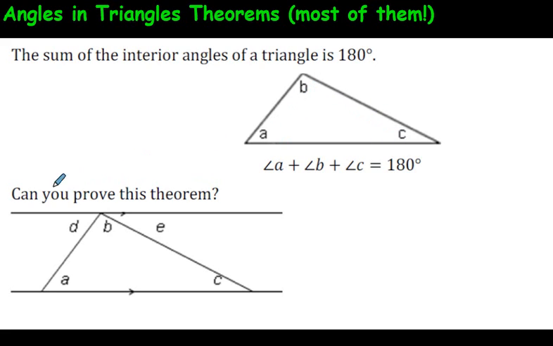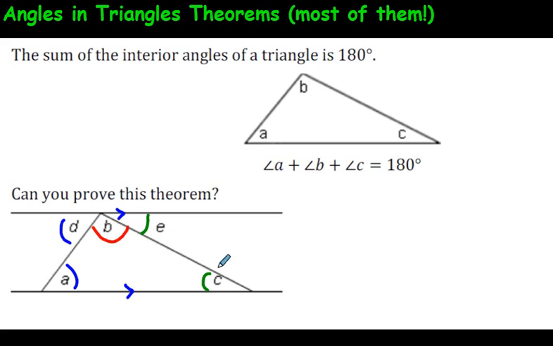If you had to prove it, there's a video that I have on a transversal with two parallel lines. These are called transversals, and these two lines are parallel right here. This one and this one are parallel. And that gives us some information. It means that A and D are the same. Angle E and angle C here, they are the same. And angle B is something else.